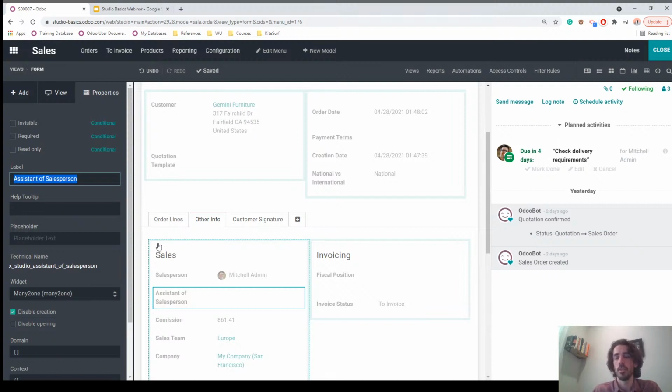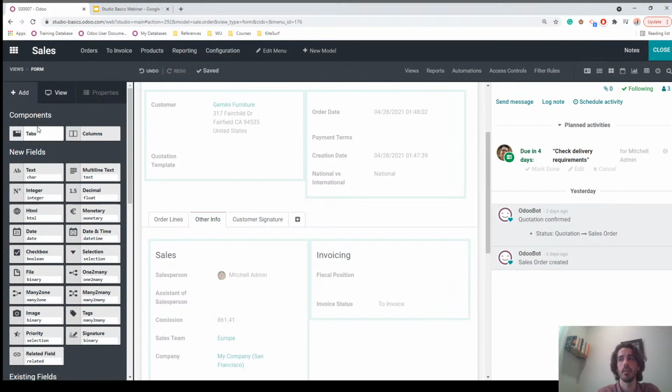Okay, let's continue. Another example. There was another client that instead of having just one assistant, they could have at times several assistants. Let's do two examples for this. Let's use some of the conditional properties, and let's add the possibility to select if we want to have multiple assistants or not. How? We'll do this with a checkbox. Checkboxes are really useful. They are Boolean fields, and they allow us to say if something is true or false, if it's a 1 or a 0.